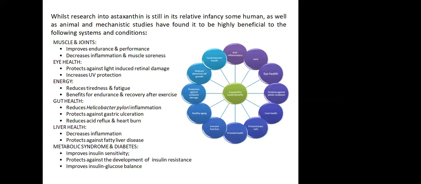One of the key areas that astaxanthin favors, well, that's not quite the right word, is accumulating in cell membranes, and we can also think about the importance of that within mitochondria. If you think about the amount of free radicals produced just as a sidekick of normal day-to-day metabolic function from mitochondrial function, then having lots of lovely astaxanthin within our mitochondria is going to offer a lot of protection there, and that in itself helps to explain the reduction in tiredness and fatigue. Gut health, liver health, metabolic syndrome, diabetes.